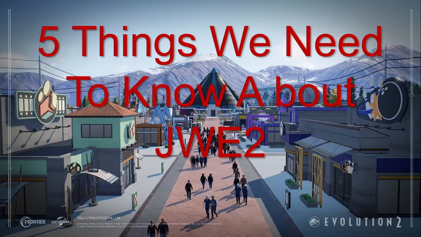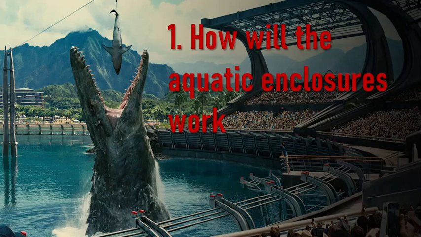So, moving on to number 1, we have, how will the aquatic enclosures work? We know how the land enclosures work. We know how you place fences, you place feeders, you place water, they eat and all that stuff. We know how the Pteranodon exhibits work, where you connect aviaries and you sort of make it like a grid system almost to expand them. And you place feeders in there and all that sort of stuff, and they work relatively similar to the land creatures, where they can land on the floor. You can place foliage in their exhibit and all of that sort of stuff.